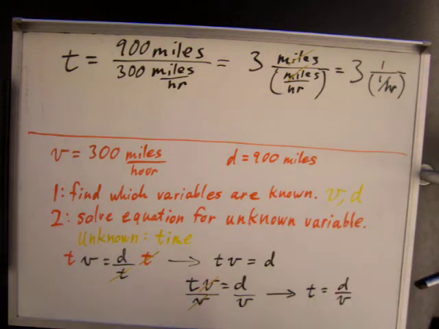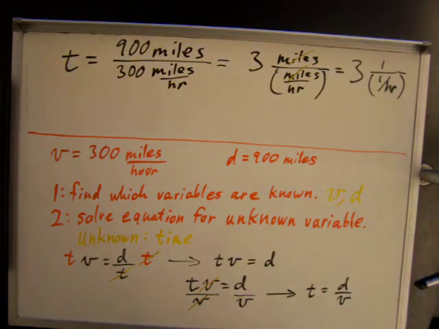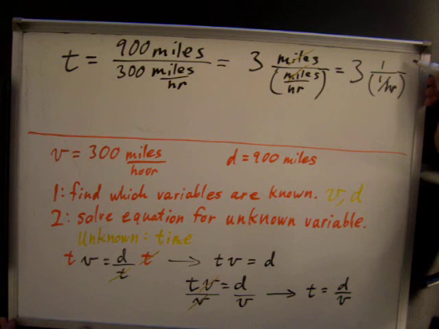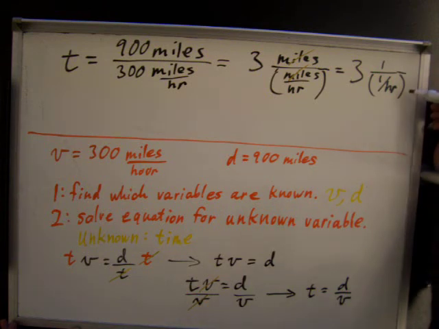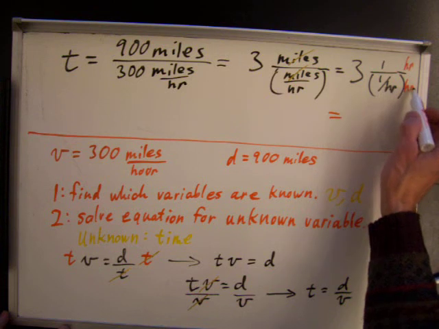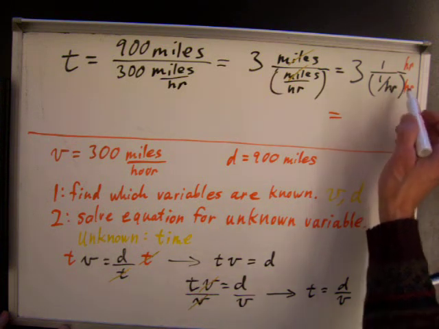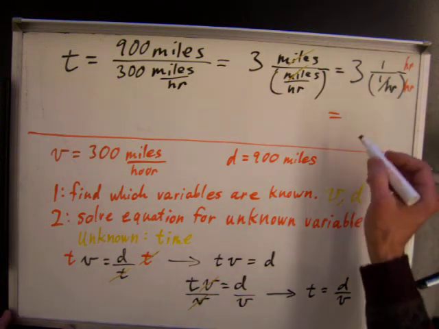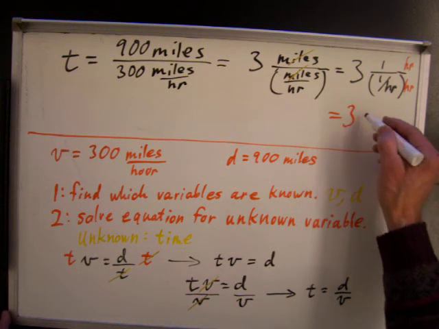Now that's kind of a strange unit. What can we do with that? Well, it turns out if you do the same manipulation at the top and the bottom of a ratio, of a fraction, it'll stay the same. So if I multiply the top by hours and the bottom by hours, then hours divided by hours is equal to 1. And then I'm left with hours on the top. So my final answer will be 3 hours.